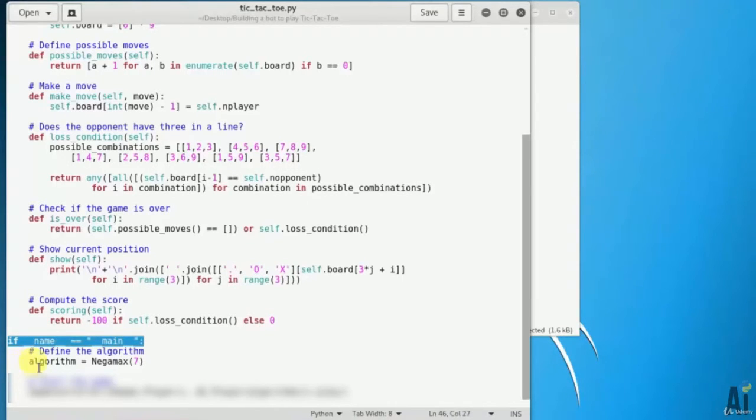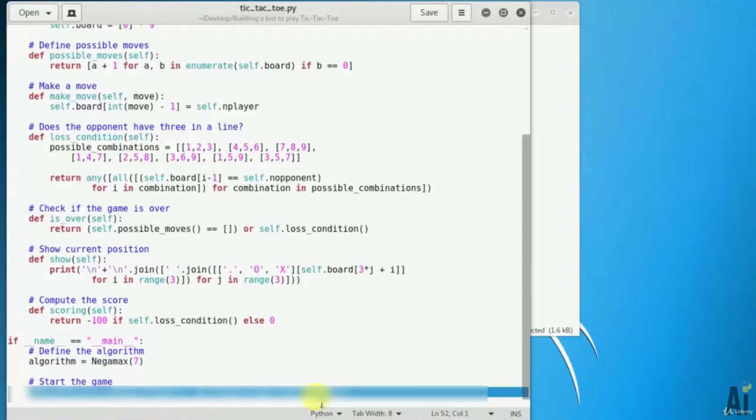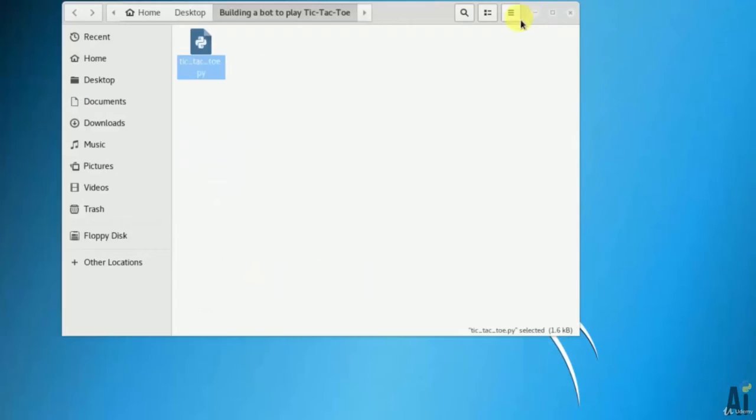We'll be using Negamax as the artificial intelligence algorithm for this game. So algorithm = Negamax. We can specify the number of steps in advance that the algorithm should think. In this case, I'm letting it be 7. So it will be pretty difficult to defeat the computer as it is thinking 7 steps in advance. Now start the game with the arguments and the play function, that is GameController, Human_Player, AI_Player(algorithm), and .play(). So let's move to the output now.